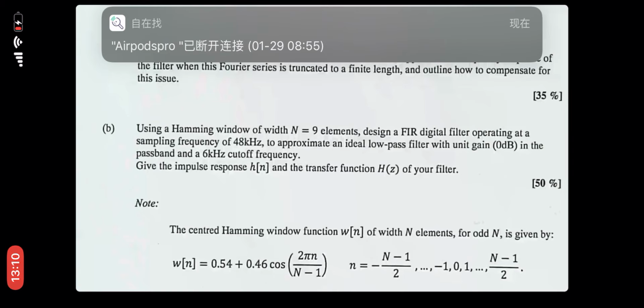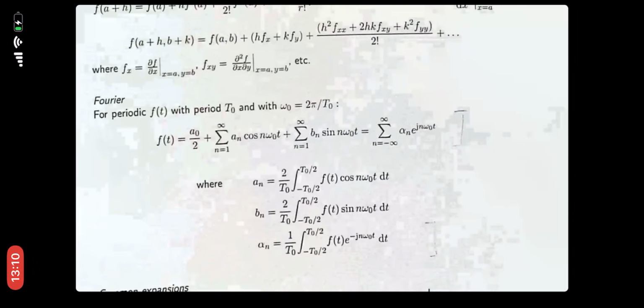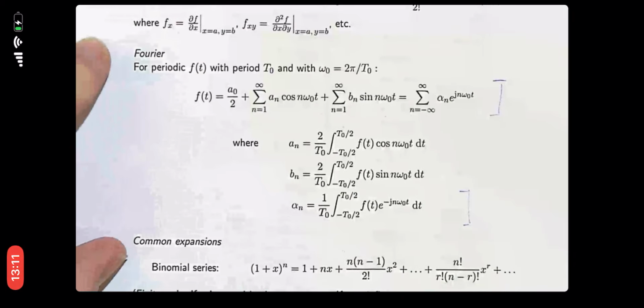why does the Fourier series method come up when we're doing this transform here? Why is it a Fourier series rather than a Fourier transform that we use? Yeah, because it's periodic. If you were stuck about what the Fourier series is, you can look in the data book. It's called the Department of Electronic Engineering Table of Constants and Formulae. On page 7 is a page about series, and in that page 7 is this Fourier series.